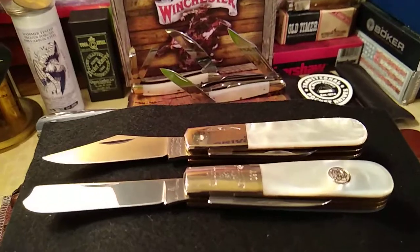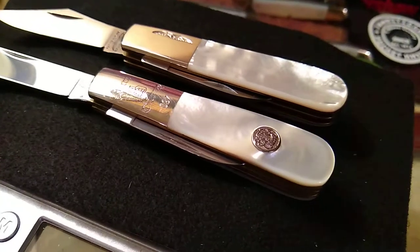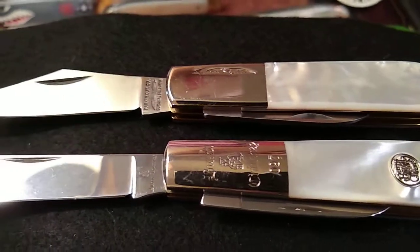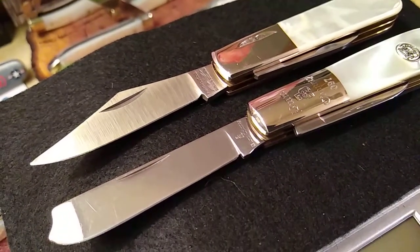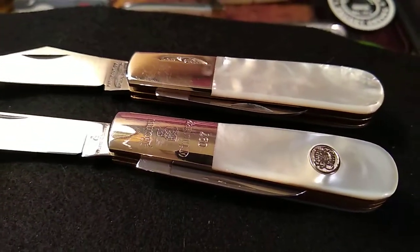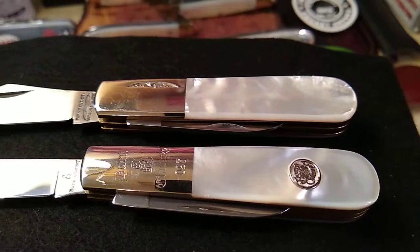And here we go for a little ride. Now the Parker's got some nice pearl too. That's nothing to sneeze at over there. How's that for a picture for you mother of pearl fans? Certainly not a Taylor Eyewitness Lee White Barlow in mother of pearl, but it's a pretty cool knife nonetheless. And this is probably a little bit more rare. I still don't know how many of these were made.